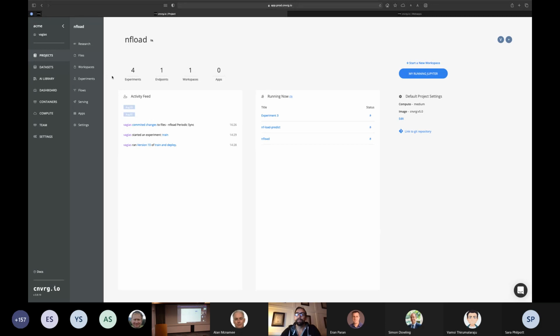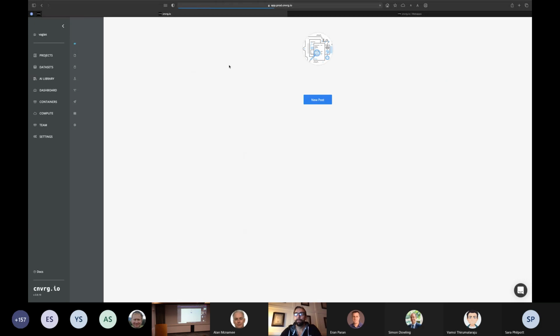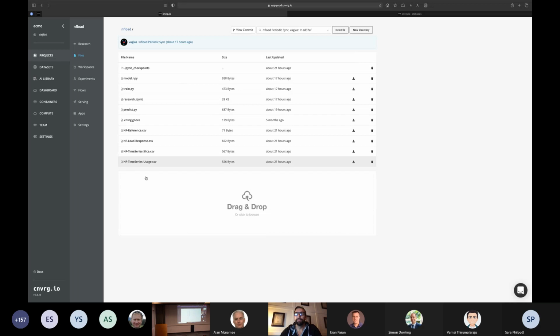Inside of a project in Converge, what makes it very effective for use in ML and AI use cases is that it really brings together the end-to-end life cycle of your AI, not just a single component. And so as you're in research, you have a place where you can actually create posts and have dialogue and conversation, where you actually link to papers, tutorials, code repos, and have that all saved in the project it relates to. But then you also have a fully version controlled file system, which allows you to then very easily understand exactly what jobs, what developers are creating changes to the file system and how that changes over time. And then easily you can roll back to previous versions of the file system and make changes and compare those diffs all within the UI.